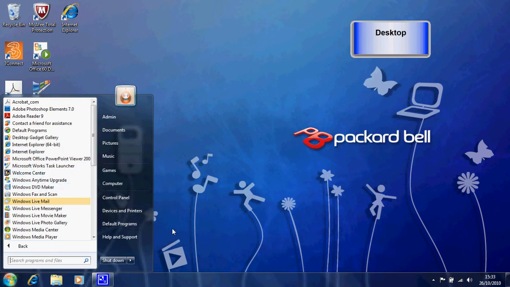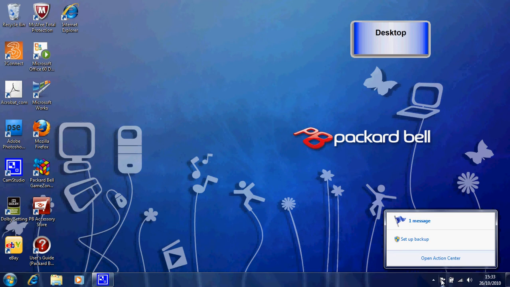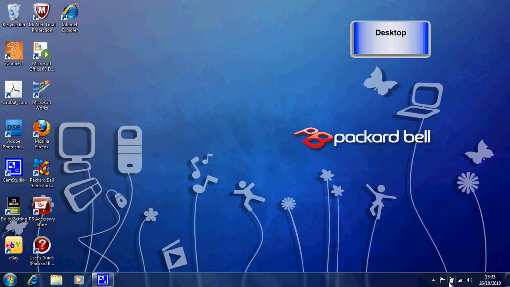Okay, there's your shutdown button at the bottom, and then towards the right of your toolbar you've got a number of little icons. Again, we've got a little reminder flag there that tells us that we've got something to do with setting our backup. There's a battery or power cable icon there showing our battery strength. We're actually charging at the moment, so it's got a little charger plug there, and that's our internet strength and our internet access. It shows us that we've got internet access at the moment. Speakers, and then a time and a date.